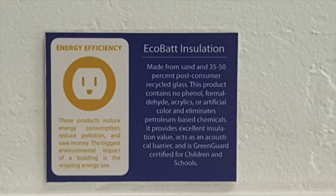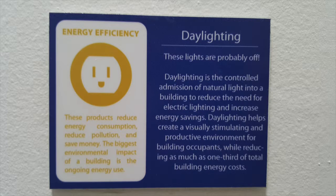If you'll notice, we don't have any lights on inside, but it's still really bright. These are solar tubes, which are kind of like skylights, but the inside is a reflective material, so it illuminates even brighter, and then we can dim them. We can open them up wider and they'll be brighter, or we can make them narrower and they'll be dimmer if we wanted to have like a movie screening in here or something.